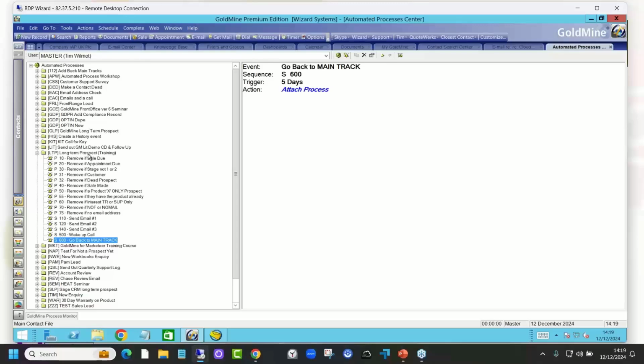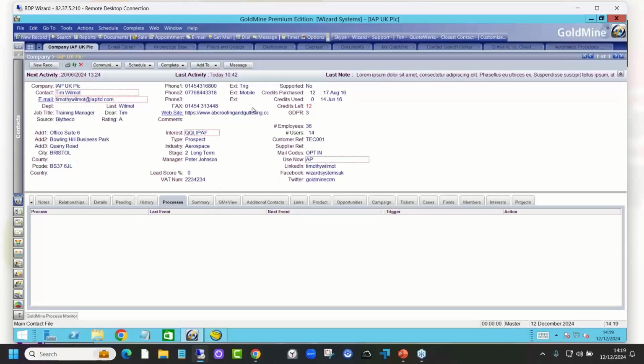Just familiarize yourself with these preemptive events. Think about, looking at your GoldMine records, what's happening on the pending tab and what's happening on the history tab. So outstanding activities, completed activities. Could something going in there identify to GoldMine that this is no longer a long-term prospect?